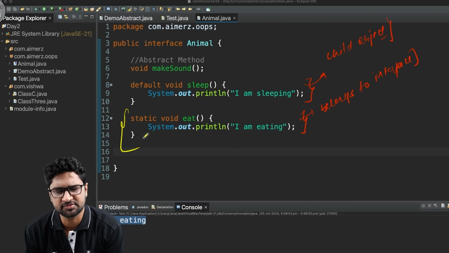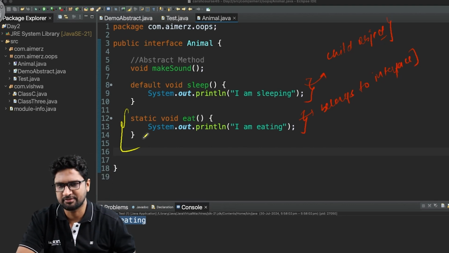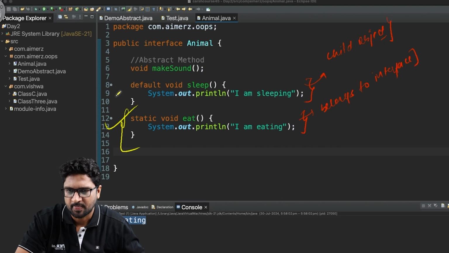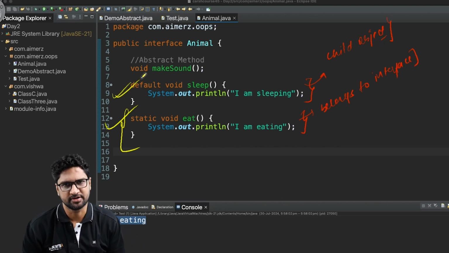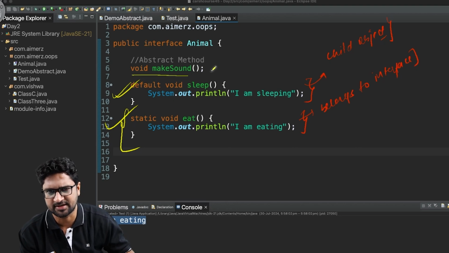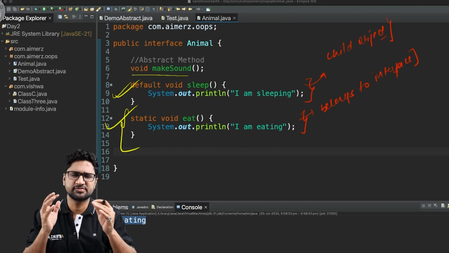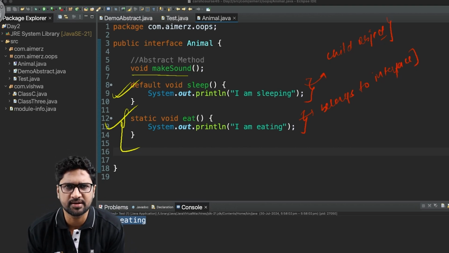Once we are done with our inheritance concept, we'll again come back and say what was the advantage of bringing this static method and the default methods in the world of interface. Previously, in the earlier versions of Java, it only used to have abstract methods, and that's why they used to be called 100% abstraction. So now, since we have understood abstraction, I'll again quickly summarize.